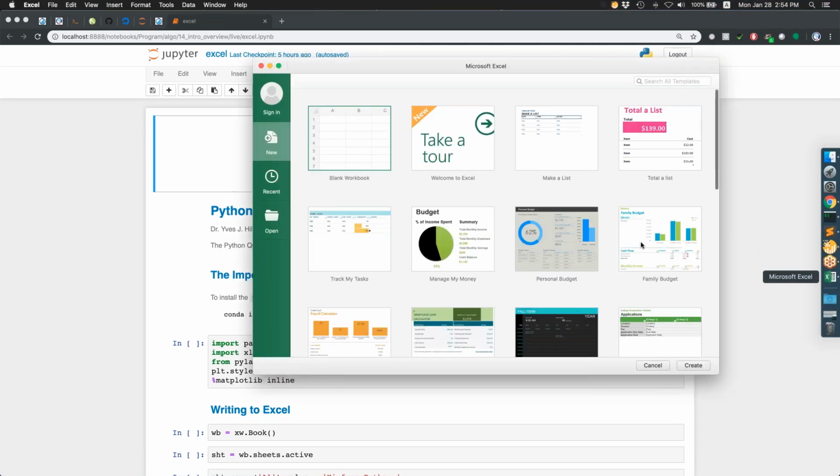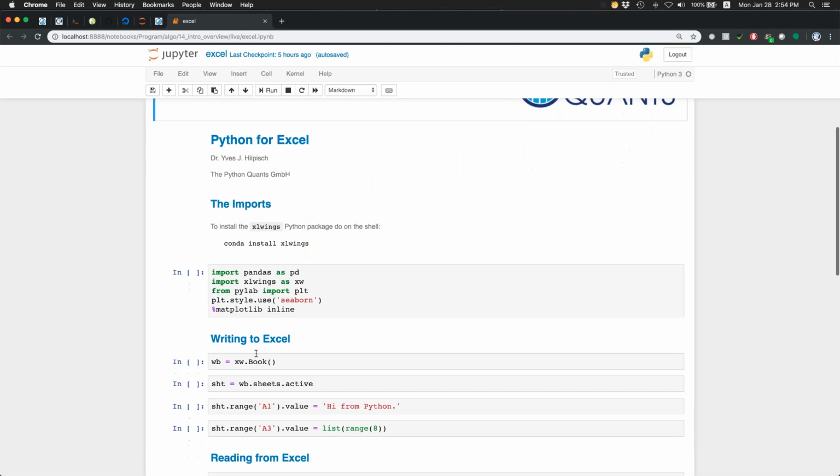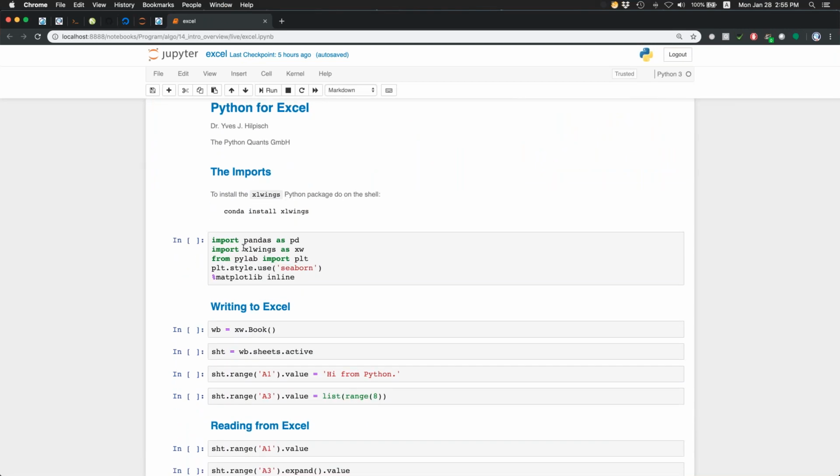Here you see there is Excel now. I could now get started with an empty sheet. I just wanted to start Excel in the back end. In Python for Excel, we mostly make use of Excel Wings. This is the primary package, and it is as simple and as straightforward as follows.